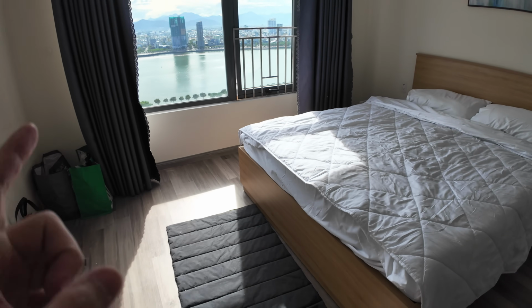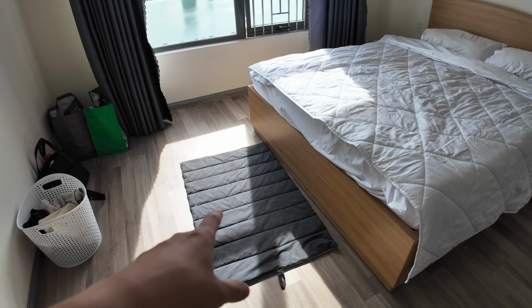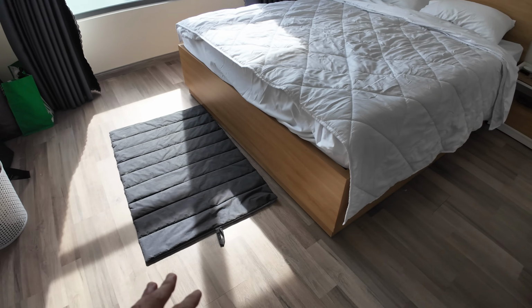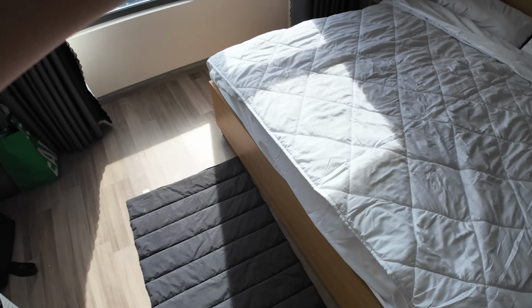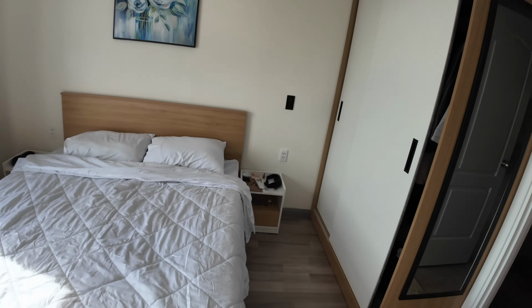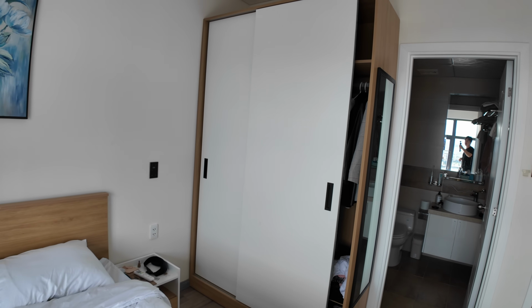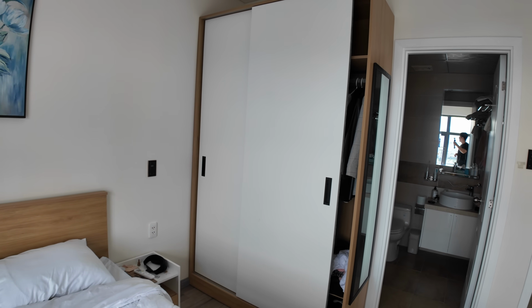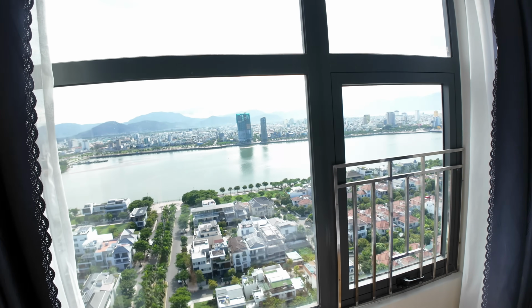This is Nala's travel bed. She doesn't actually sleep here, but we put this down here because these floors are a little bit slippery. So sometimes when she jumps up on the bed, she slips. So we put this here so that she can get some traction. Stand up here, jump up on the bed. End tables, as I mentioned. And here is the extra small closet, which Kim is using exclusively because it's really small and she has a lot of stuff.